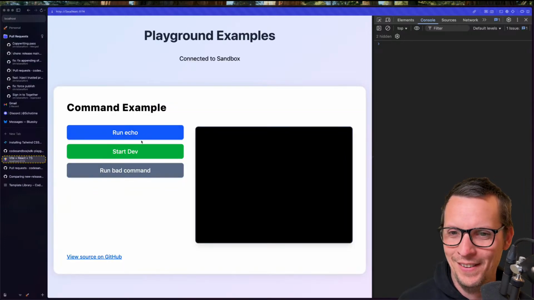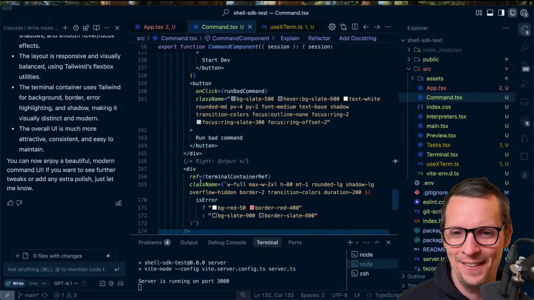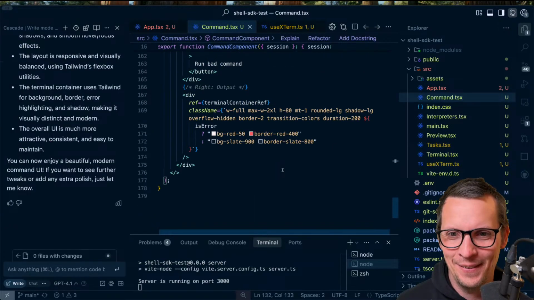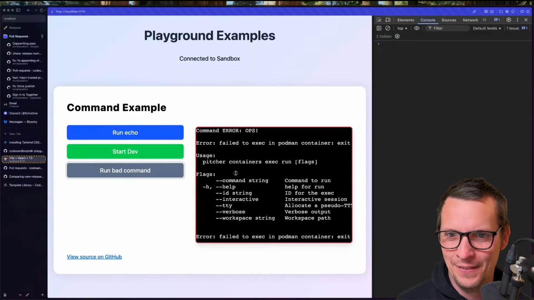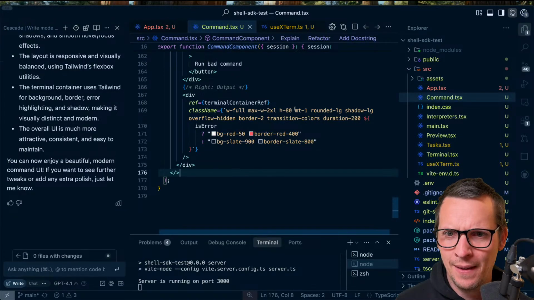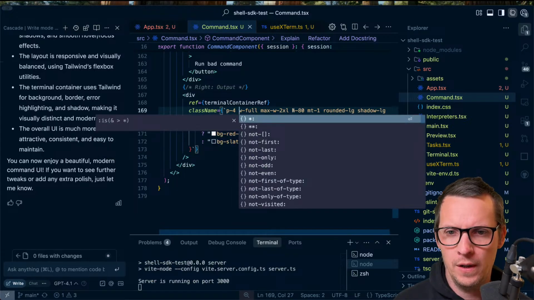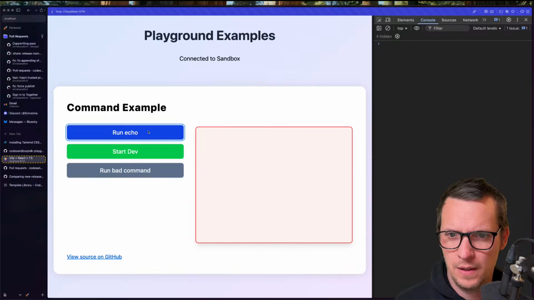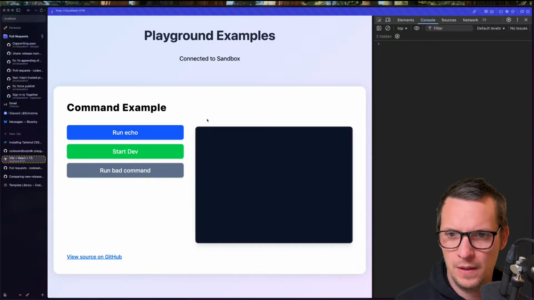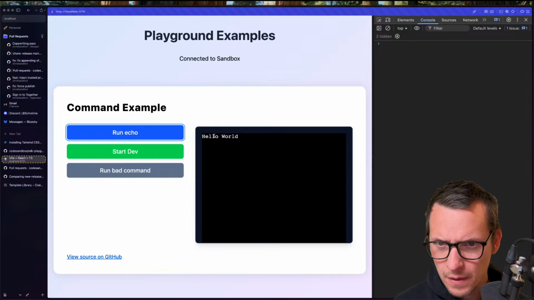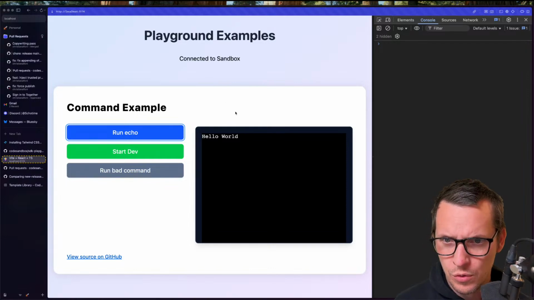Wait, it kind of looks exactly the same. Okay, fine. Whatever. Oh, we need some padding here.